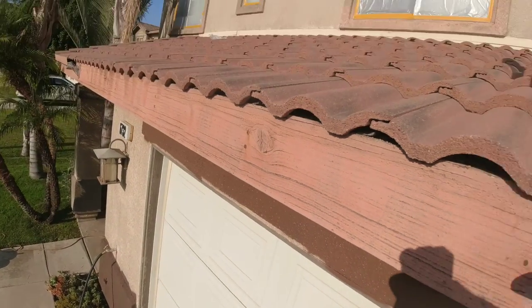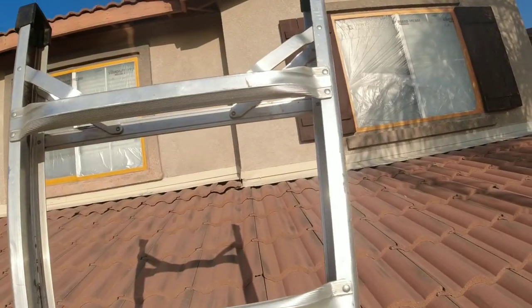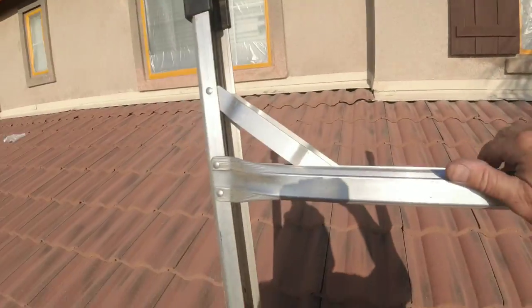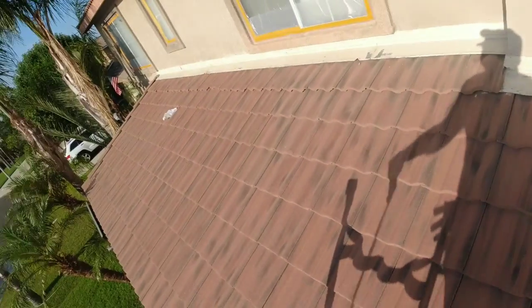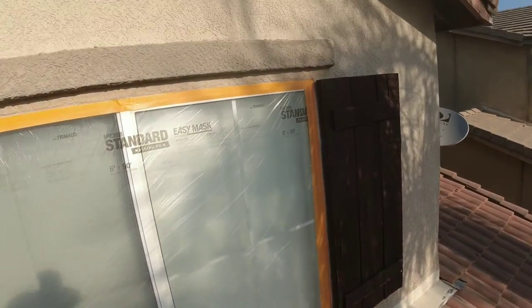So I get some guys on some of my videos watching it, and they say, oh, there's overspray on the roof. It's like, no, dude. I don't do that. There might be stains on the roof or something like that, but nothing was overspraying.